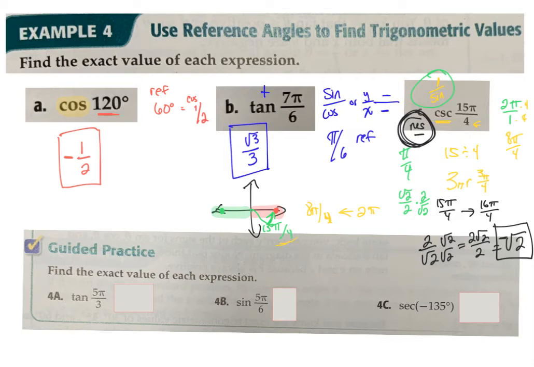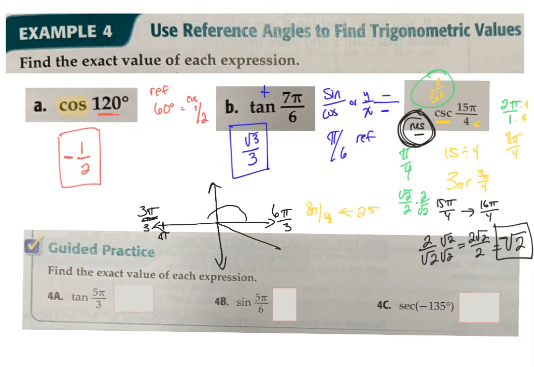All right, let's walk through these. 5 pi over 3. So let's look at if we were to have our coordinate plane. Where would 1 pi be? So if I were, here's pi, right? How would I label that as a denominator of 3? That would be 3 pi over 3, right? 2 pi, that would be 6 pi over 3. Yes? So where would 5 pi over 3 fall?